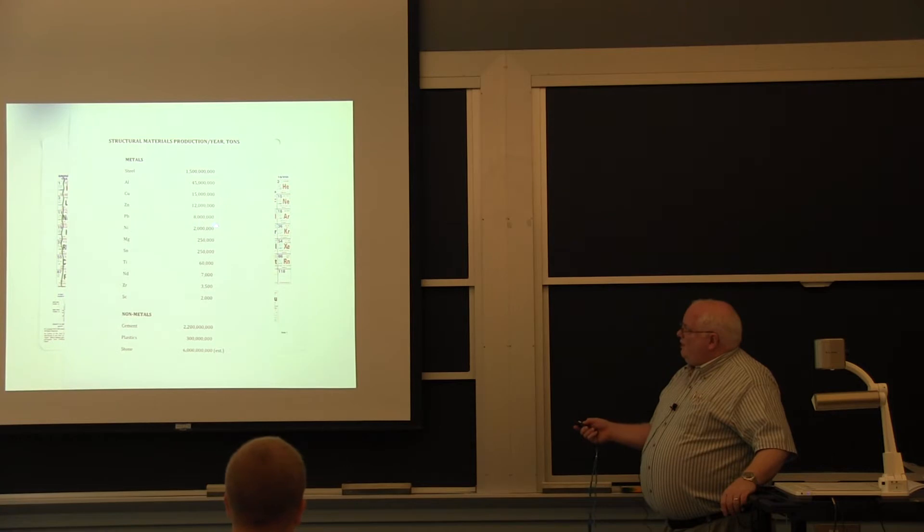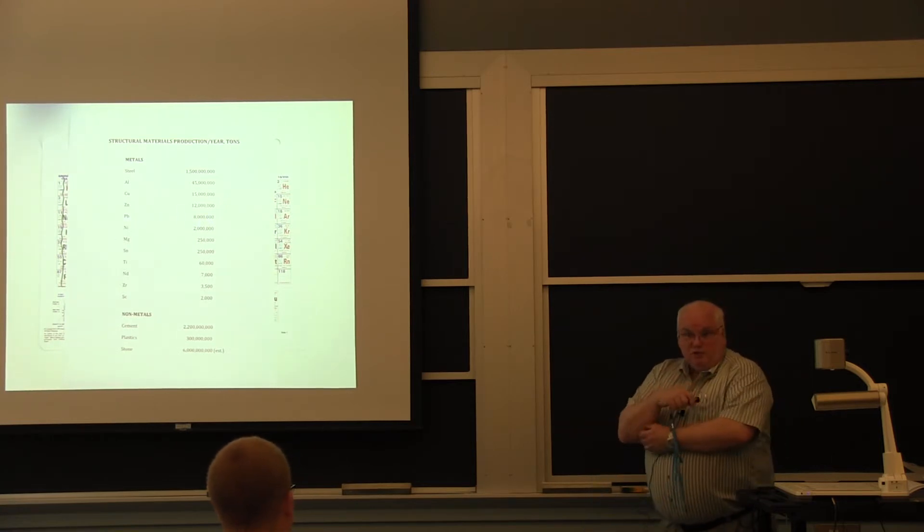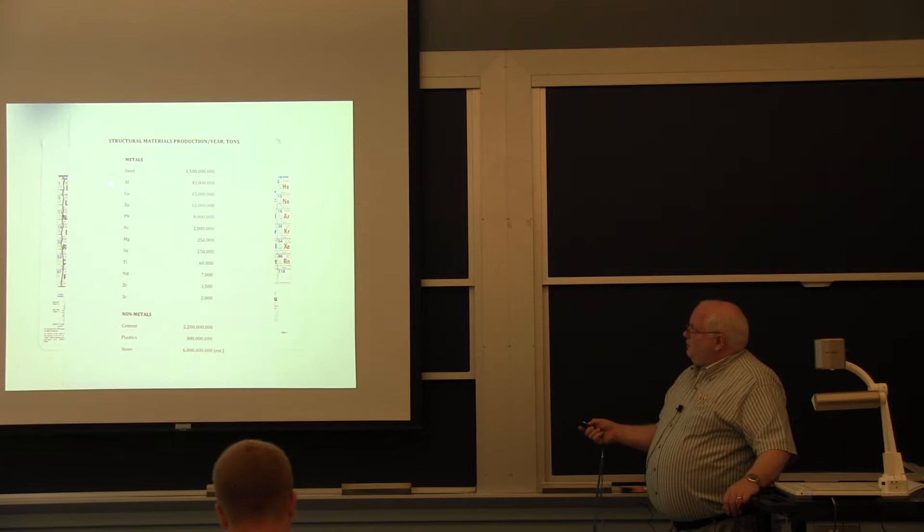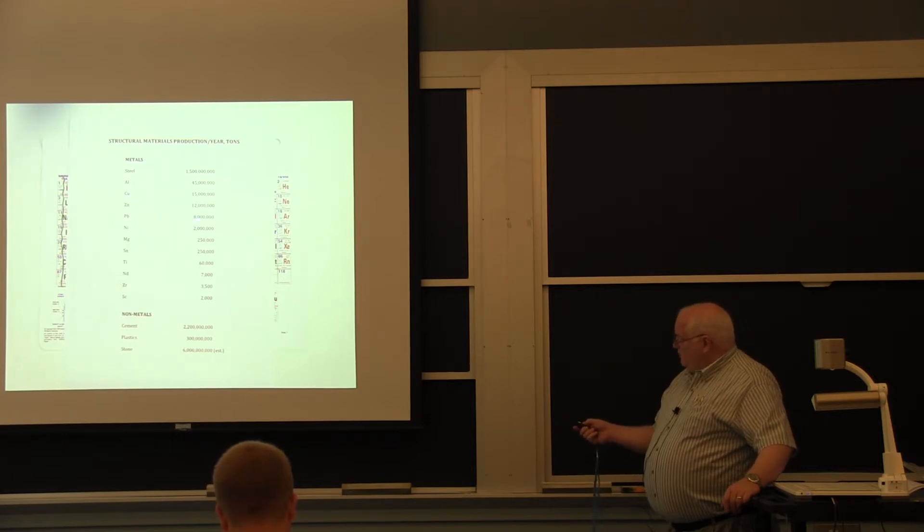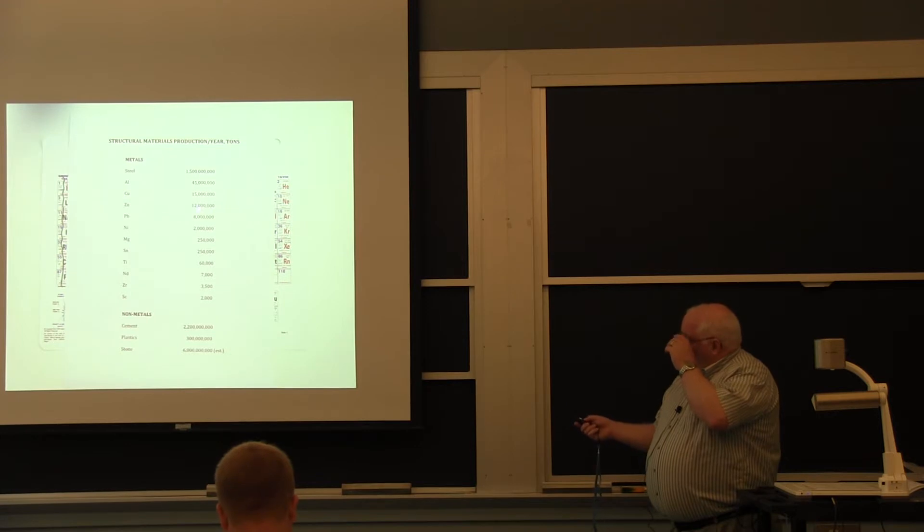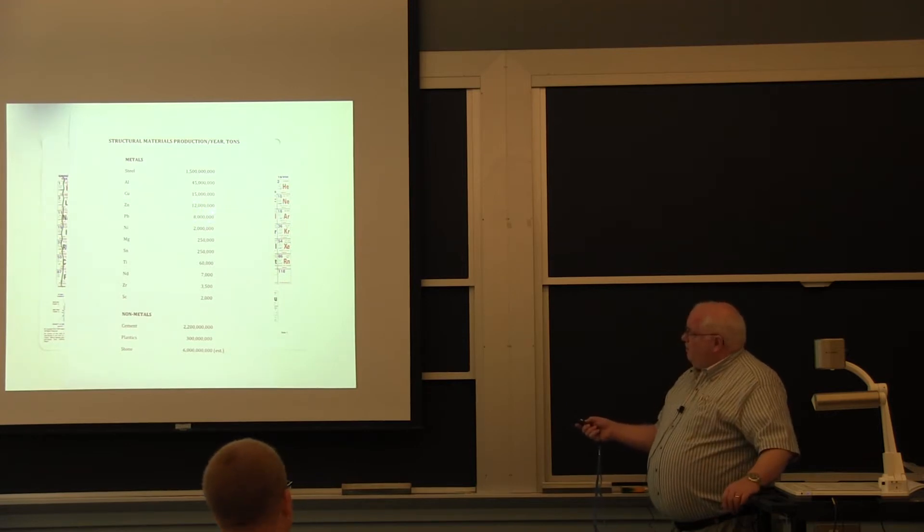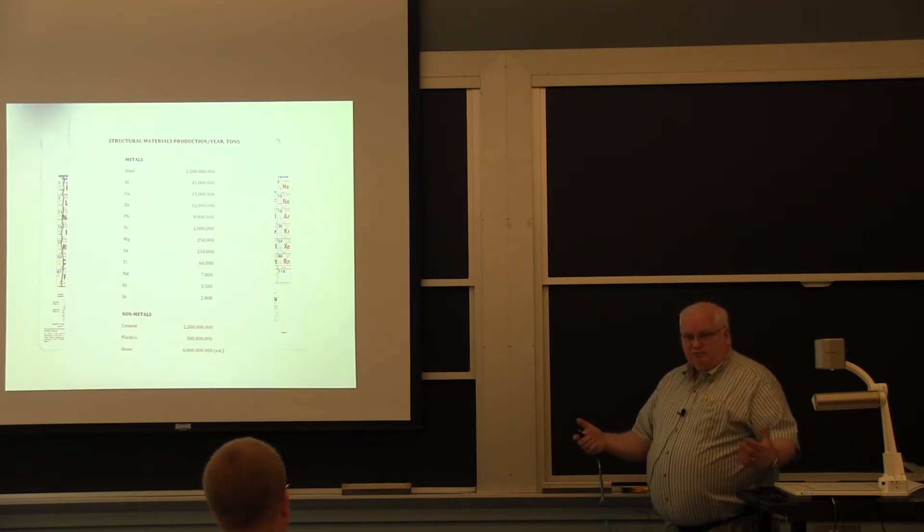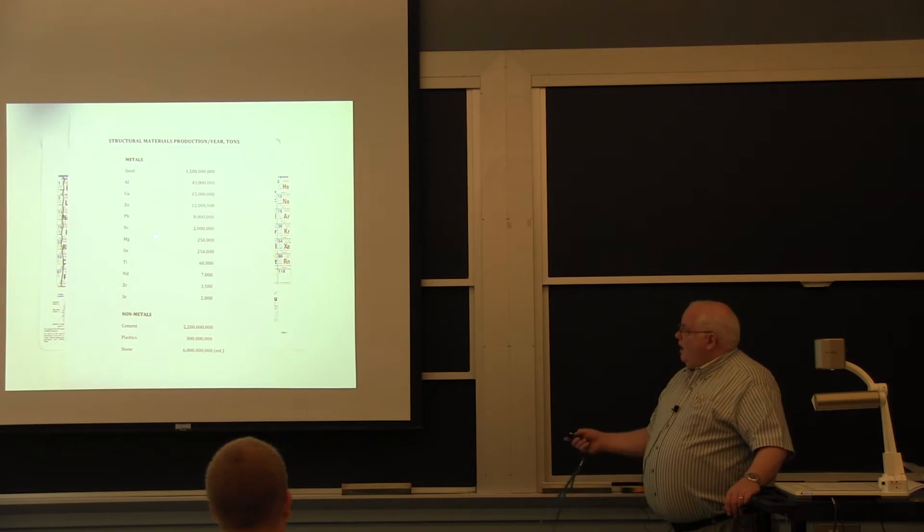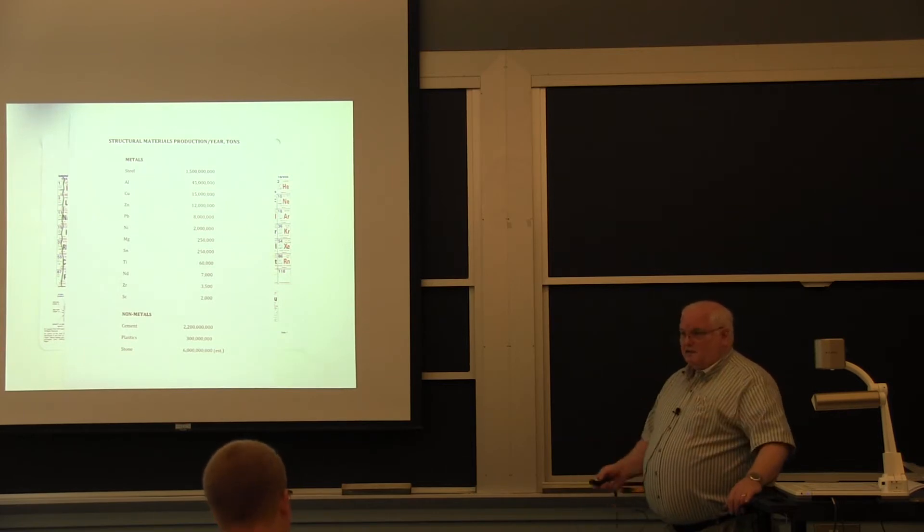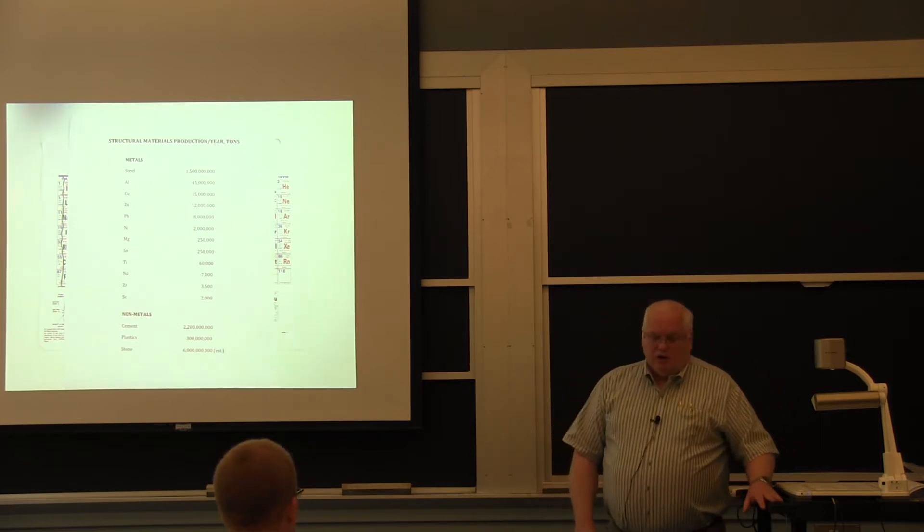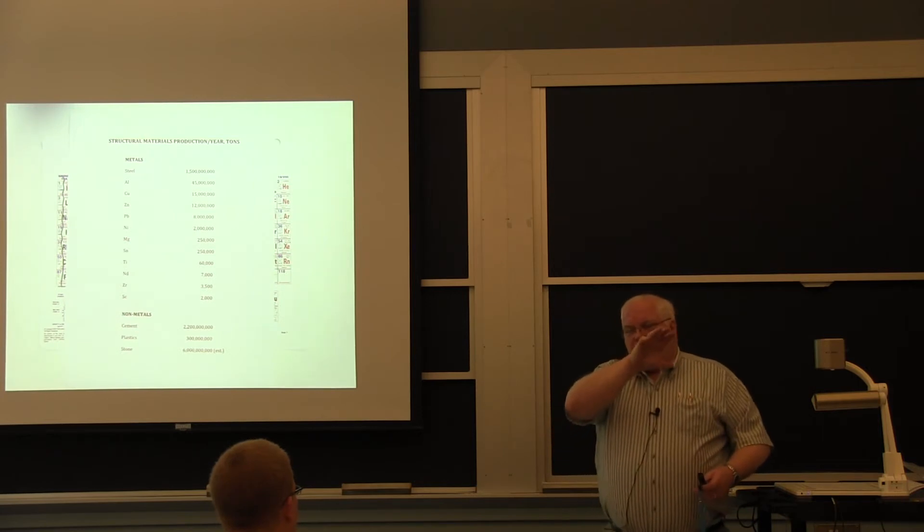Not all of these are structural materials. Lead was a structural material. In fact, in the Middle Ages, lead was one of the most produced metals. We didn't have a steel industry or an aluminum industry and the copper industry was very small. But lead was one of the easiest things to get from its ore, as was zinc. And so these were some of the primary metals back 300 years ago.